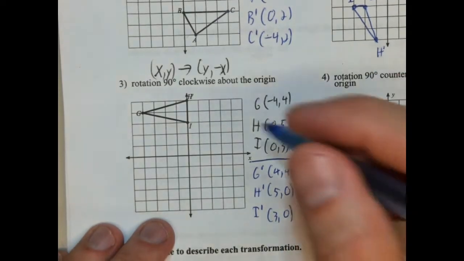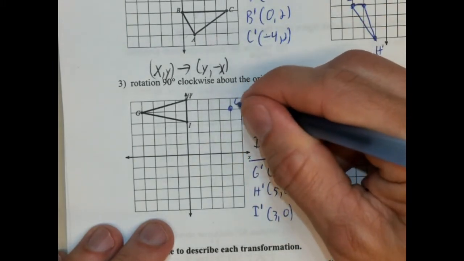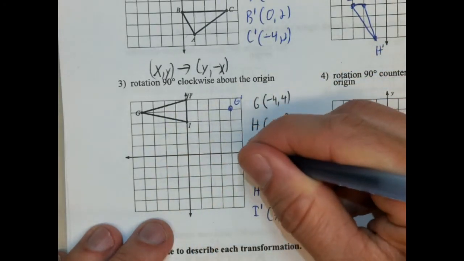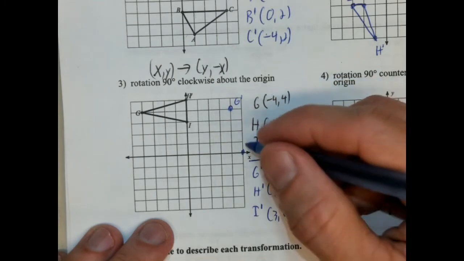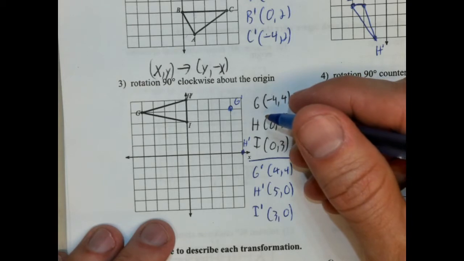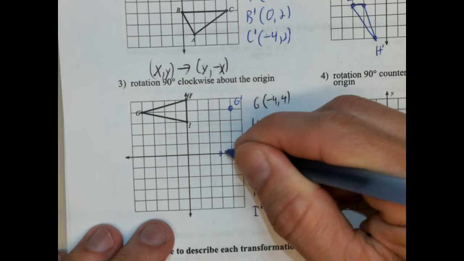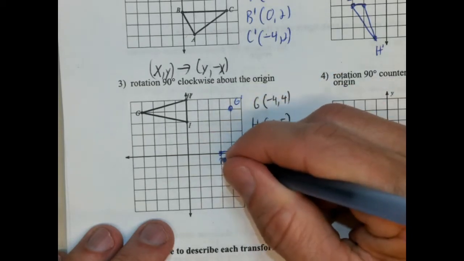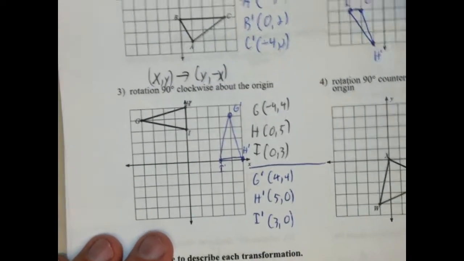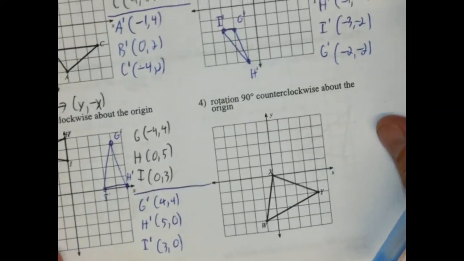Now, by the way, this is considered a rigid transformation. That's because it preserves congruency. This is the pre-image, right? We're graphing the image, and the image should be congruent to the pre-image. If it's not, that means we made a mistake, either in the initial graphing or when we applied the transformation. (3, 0) is right there, and that's I prime. There we go. That's rotated 90 degrees clockwise, so I rotate it a quarter turn. That works. Cool.